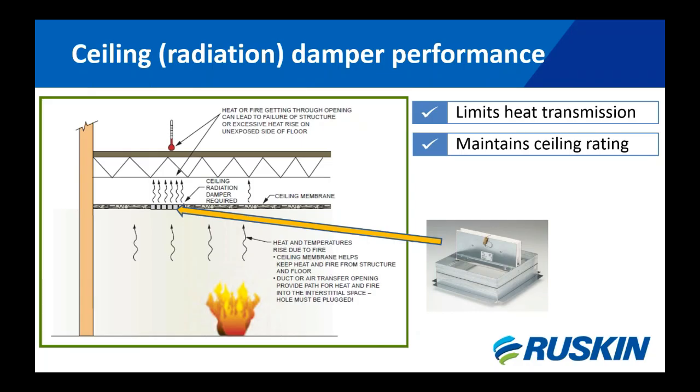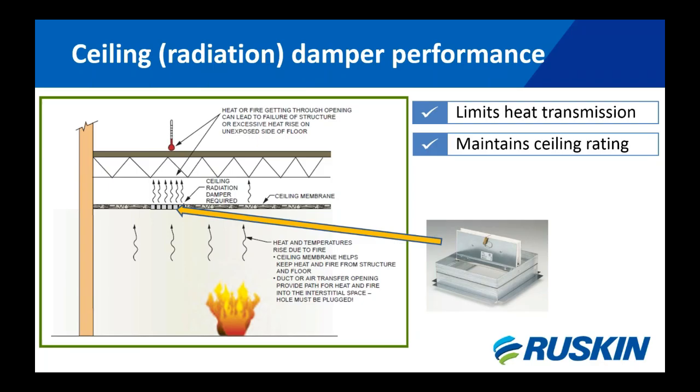So radiation dampers are typically going to be a higher performing damper than your traditional UL 555 curtain type or multi-blade type. A normal curtain fire damper just has steel blades, so there's no radiation protection that limits the amount of heat that transfers through. So if I were to put a curtain damper in this application, it would obviously violate the code requirement, but it would also not be able to limit the transfer of heat through there. So your ceiling is going to collapse much faster than it would with the proper radiation type damper. So we're limiting heat transfer, so it's maintaining the ceiling rating.